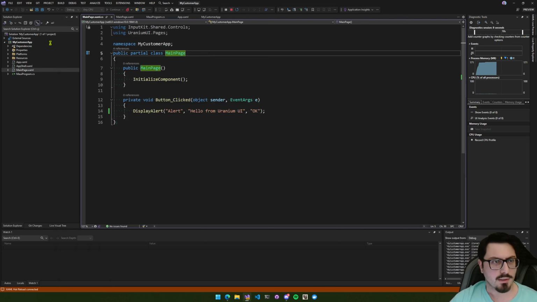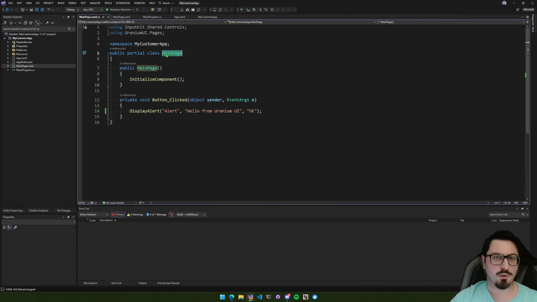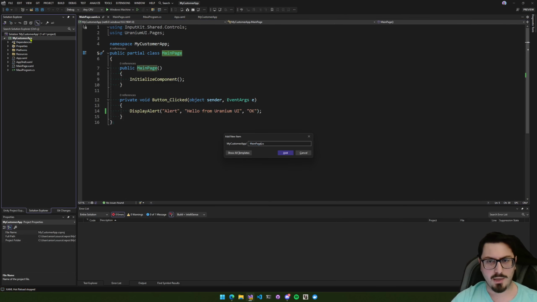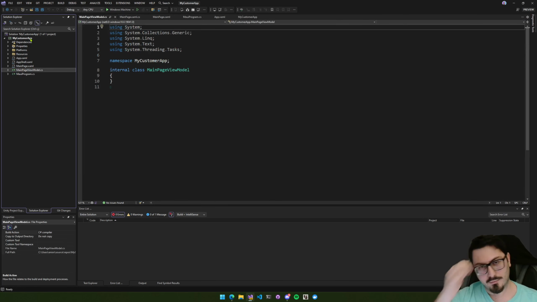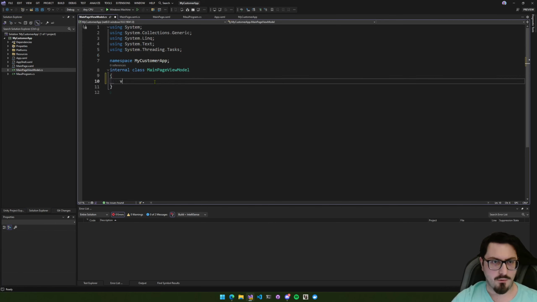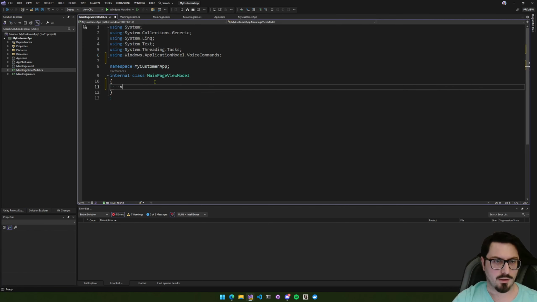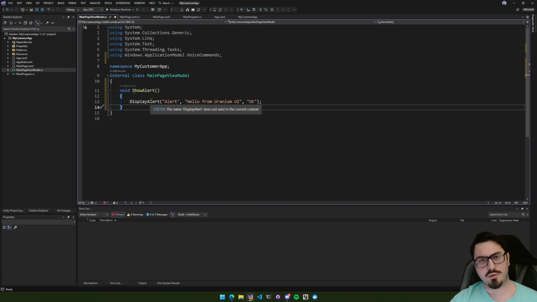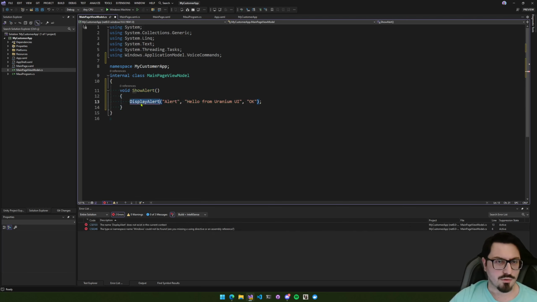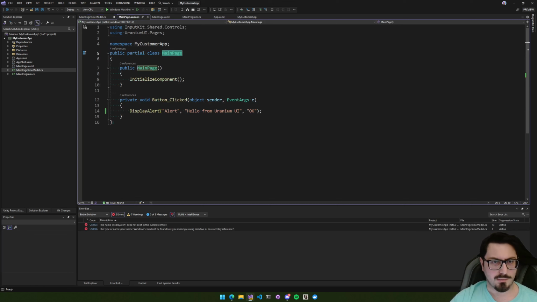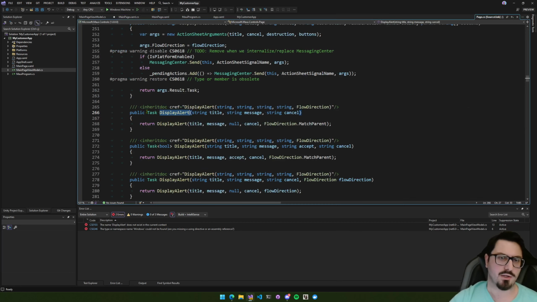But what happens if I have a view model? Let's say MainPageViewModel, and let's say I have a method that shows an alert. I cannot use the same method because this DisplayAlert method is defined in Page.